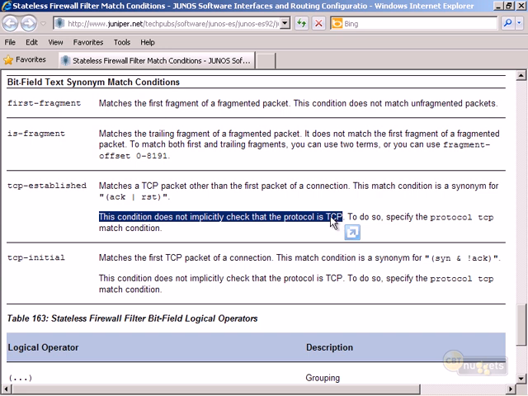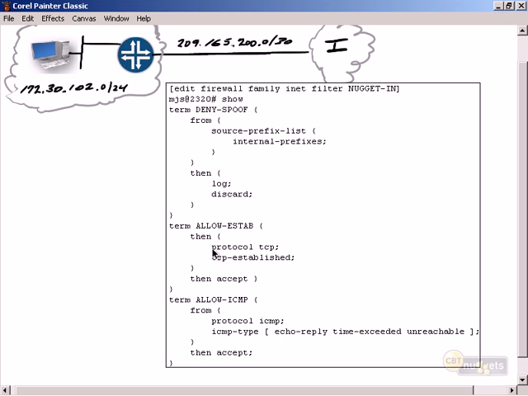You have to let it know that. So that's exactly why our first statement was protocol TCP. You have to first mention the protocol and then mention this particular text synonym. Okay, so if we match TCP and established, we'll accept it. So we're going to go ahead and accept input established TCP connections.